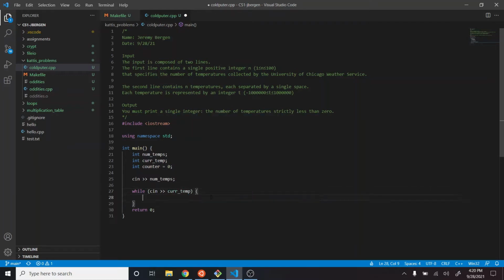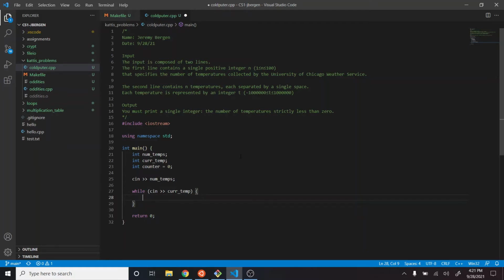So that says grab the first temperature. And because it grabs the first thing, which is separated by white space, it should, in my mind, grab the first temperature, store it in there, do something with it, and then once it's done here, go back up and grab the second number because it's separated by white space. New lines don't necessarily matter for this. They're separated by white space. So let's just see if this works.